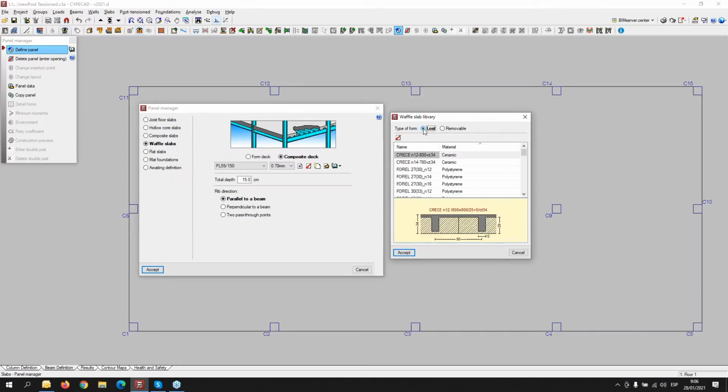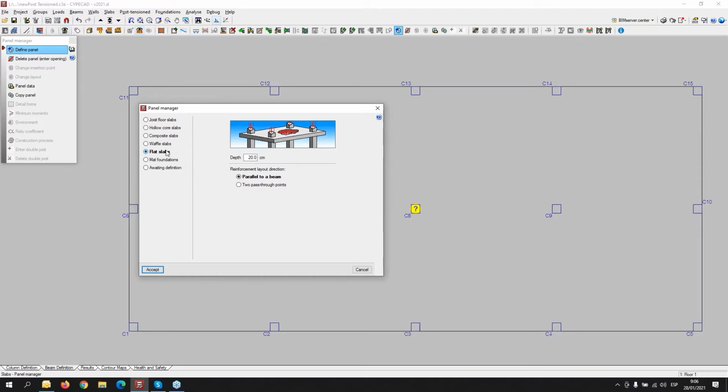So we will use in this case the lost, and this kind of slab is available to apply post-tensioned cable or post-tensioned tendons. We will use this geometry for the second and third floor of our example project.